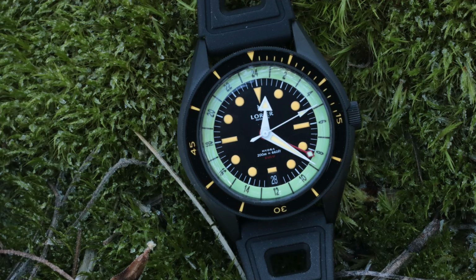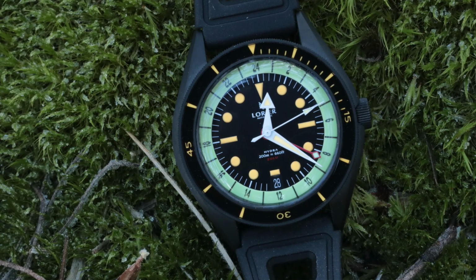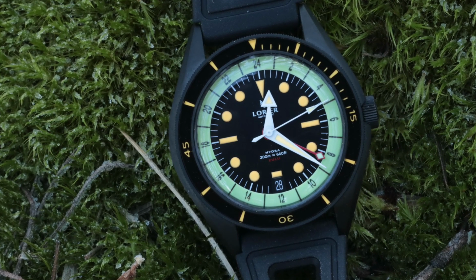The negatives goes back to the strap. The holes are just too far apart. They should have manufactured that strap with the holes a little bit closer together. And then also you have the smaller dial. Now this is not a huge ding at all, but it's just something to be aware of. When you take the 24-hour bezel and put it on the inside, you're going to end up compressing that dial, those hour markers, the minute track, the hour hands, the minute hand. You're going to start compressing things down. And when you start off with a smaller case design to start with, the interior of that dial is going to get smaller right away.